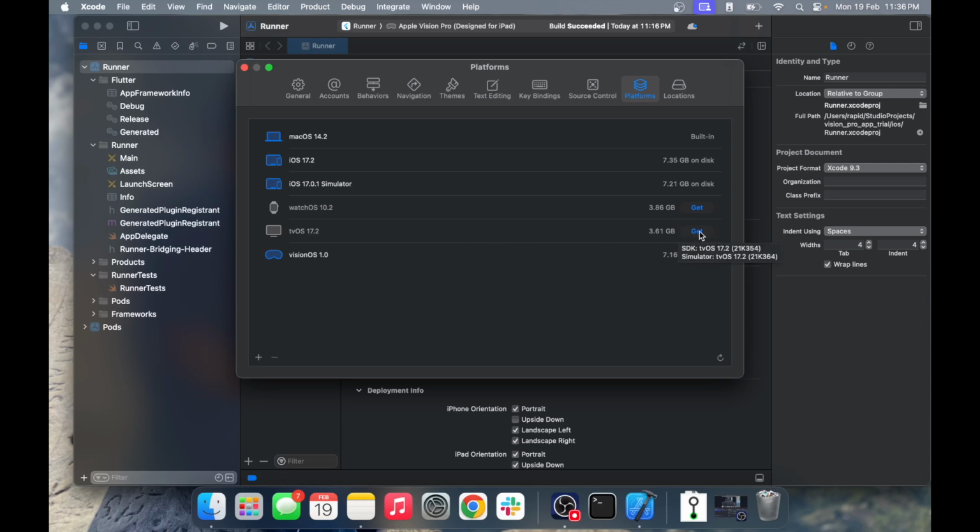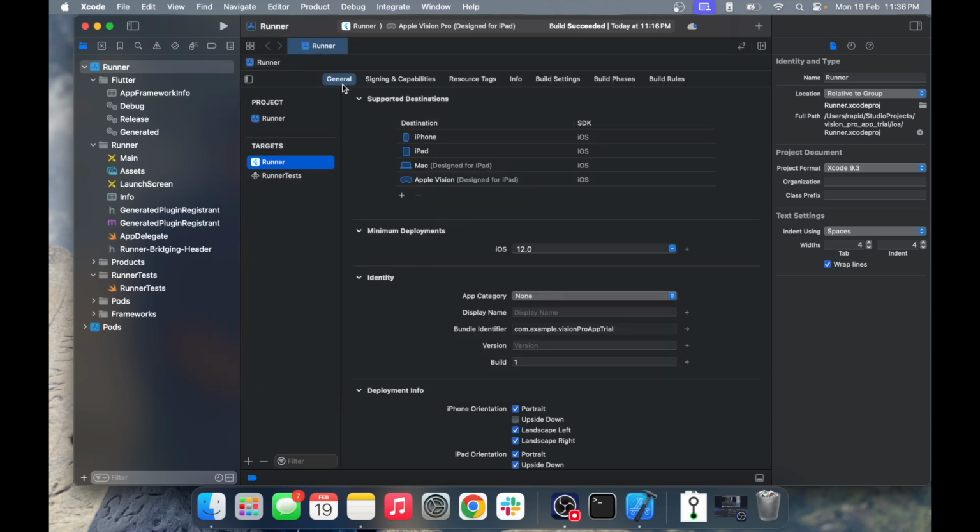Otherwise it will show a Get button; just click on that and it will start downloading visionOS onto your computer. After that installation, you can come to the Runner file. In the supported destinations you might not have Apple Vision selected. If not, don't worry, just click on the plus button, go to Apple Vision and select Designed for iPad.